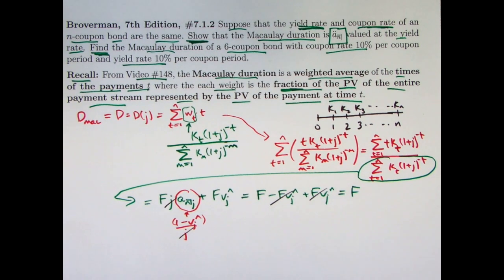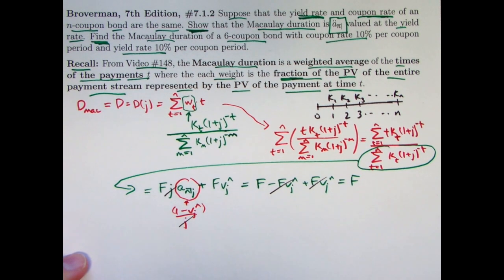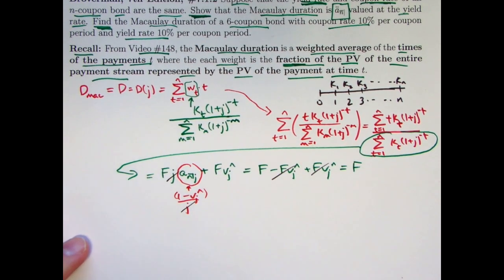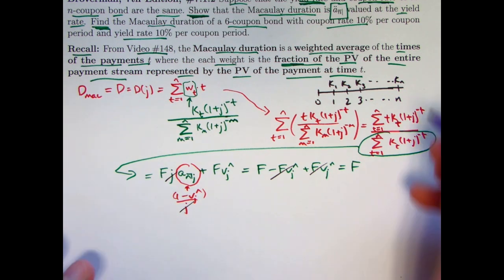Okay, that's kind of amazing. And actually, that's something you really should know intuitively about bonds, is that when r equals j, the price is the same as the face amount if it's redeemed at the face amount, if it's redeemed at par. That's something you should have already known, but now we are verifying it again algebraically. All right. Now we focus on the numerator.